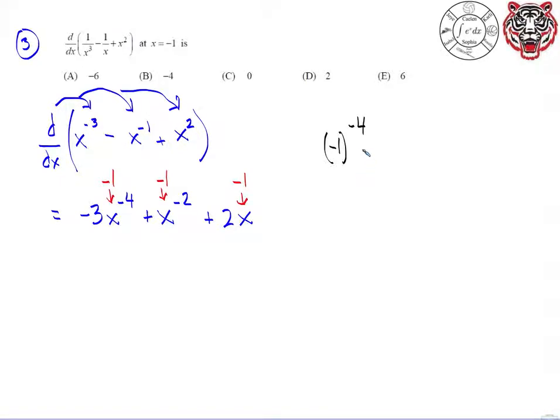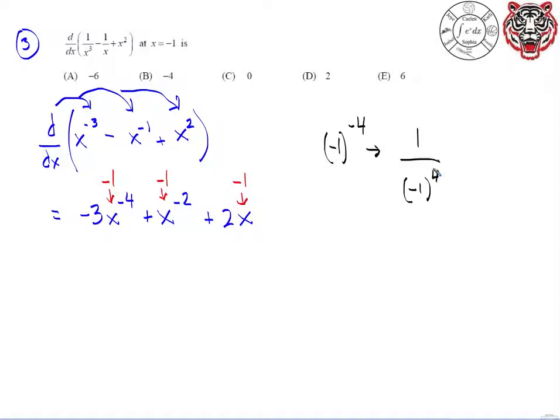So this -1 to the -4, what is this? What is -1 to the -4? How do I write this without a negative in the exponent? You would have 1 over -1 to the 4. Yeah, you do 1 over whatever this was to the positive power, and I keep my parentheses. Now if I have my parentheses around the negative, does it turn into a positive, or does it stay a negative? What's the rule? It's an even number. Yep, positive because there's an even exponent.